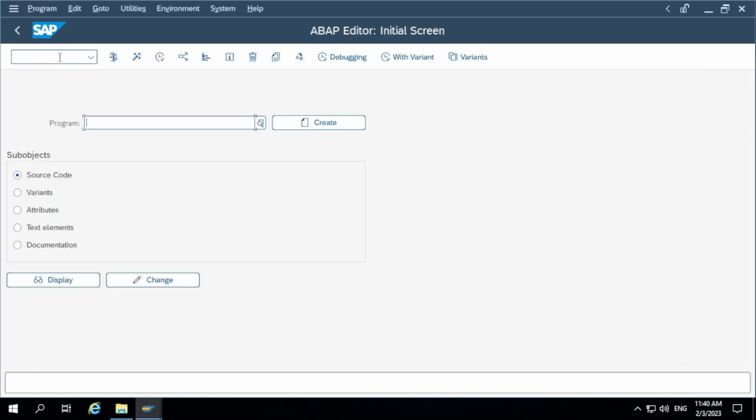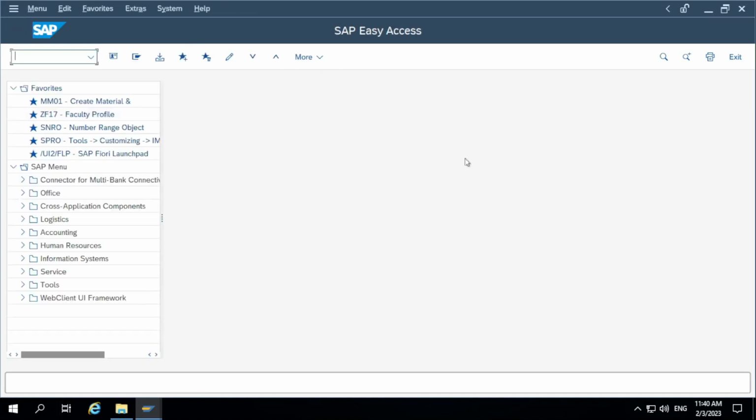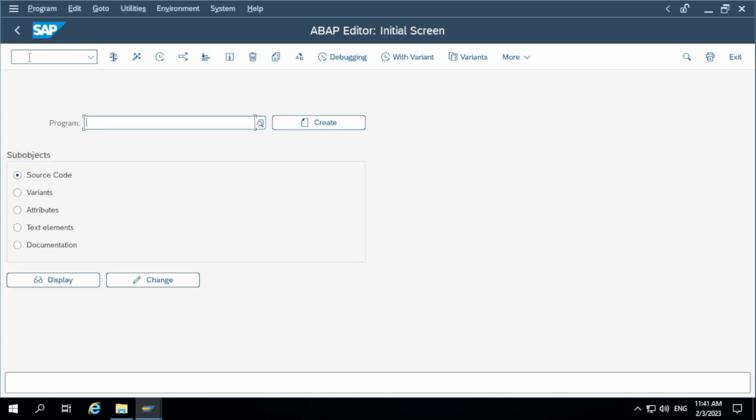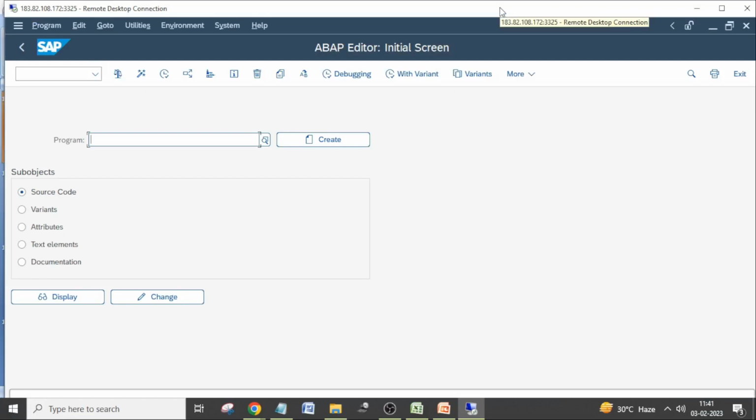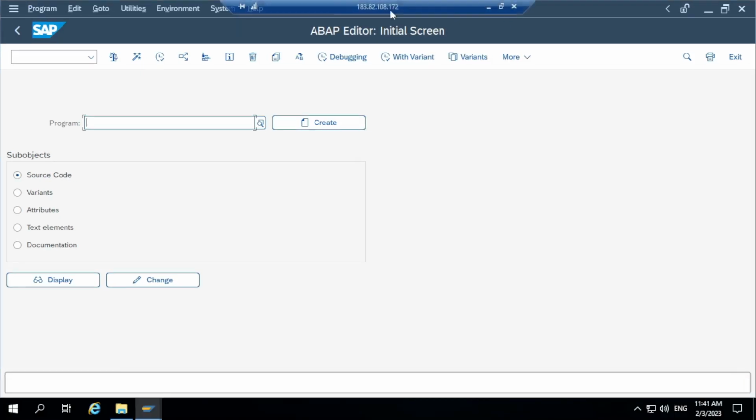Whatever you are typing is a transaction code. SC38 is a development transaction code. ABAP developers can create programs, new applications in SC38. But when you are in this initial screen, you don't need to use /N or /O, like /nsc38. You can directly type the transaction code and click enter. It will open that application. As ABAP developers, we are going to focus on development transaction codes, and again we need to use functional transaction codes also to test our applications. Clear? Yes, sir.